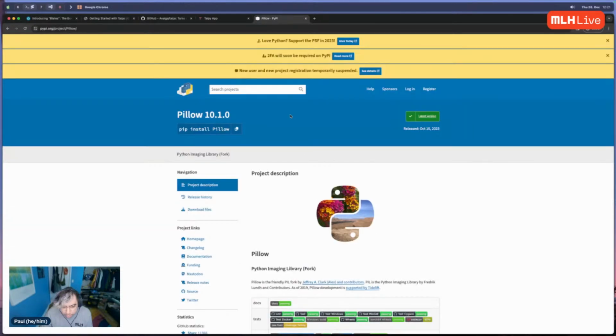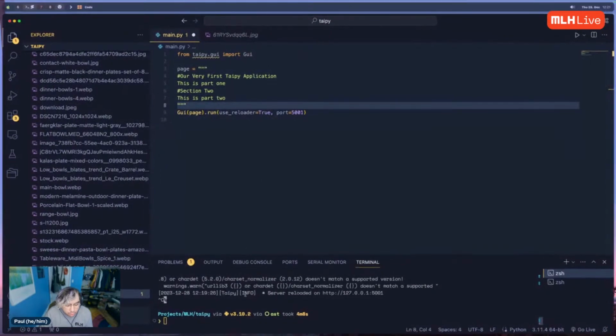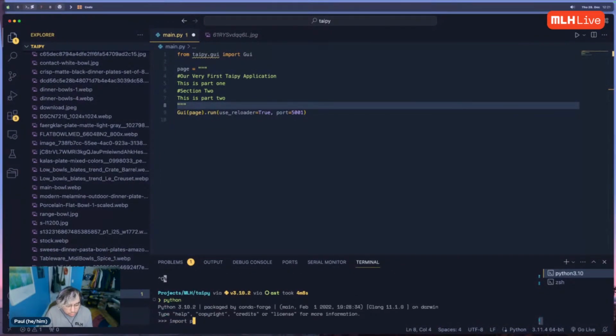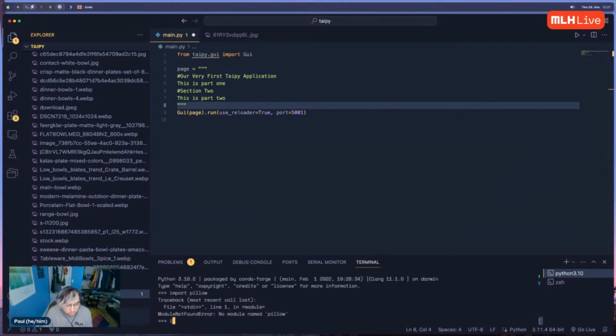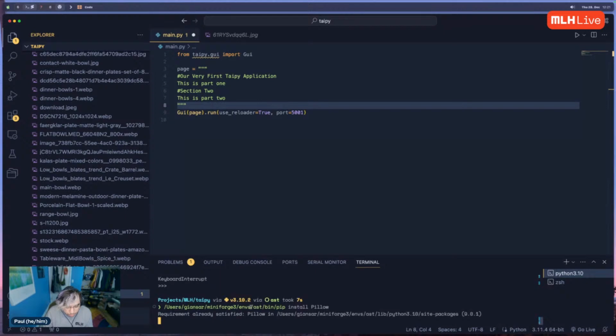I believe I already have it installed, but if I don't, it doesn't hurt to check. No, I do not have it installed, so now I gotta do the weird thing. Pillow.